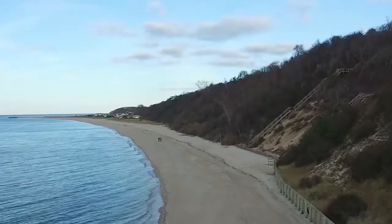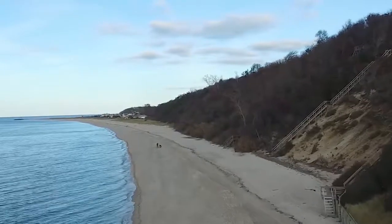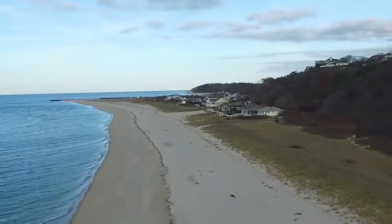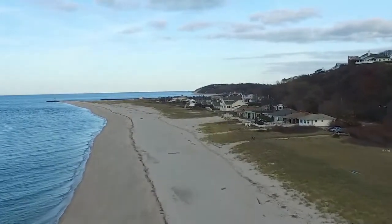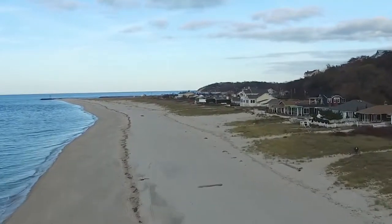Geologically, the definition of a bluff is simply a high embankment or headland that has a very steep slope. Basically, it's a pretty high feature in some areas, but it can range from 9 feet high to over 120 feet, depending on where you are along the shoreline. Bluffs are not forming today. They're what we call relic features because the processes that built them are no longer operating.